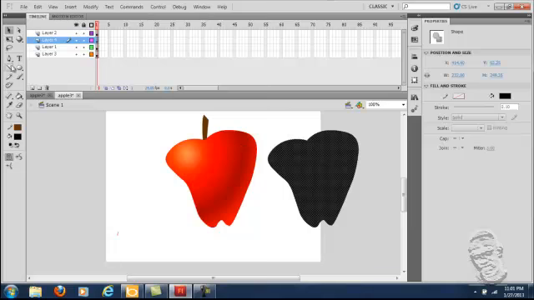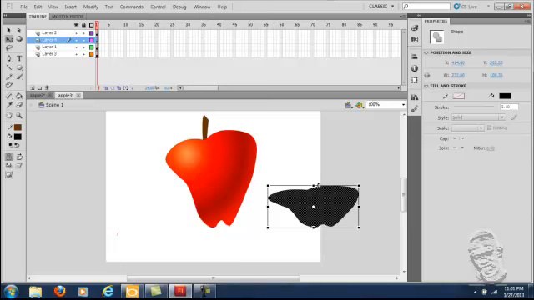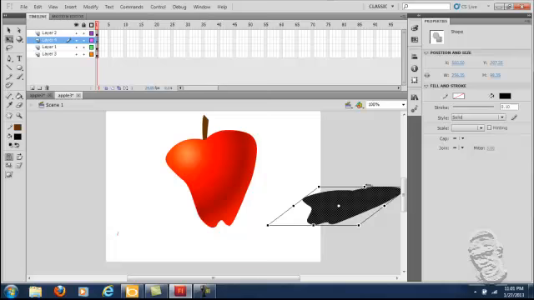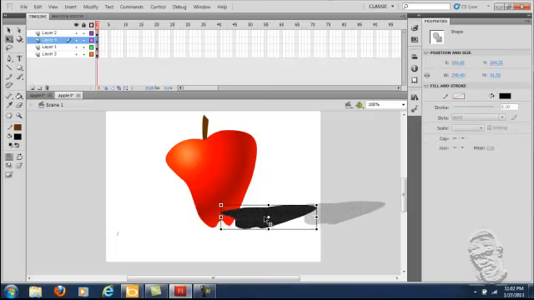I'm gonna select it, use my free transform tool, and I'm gonna bring this down a little bit, come close to it like this until I get that option, move it across, bring it down like this a little bit. Let's move this in place.